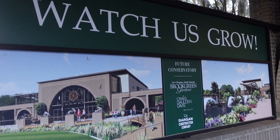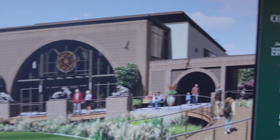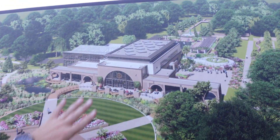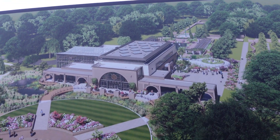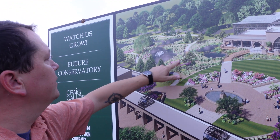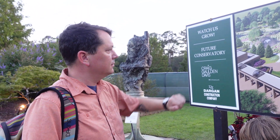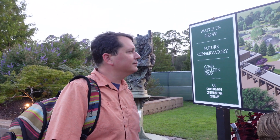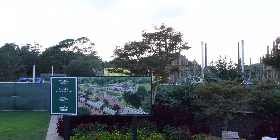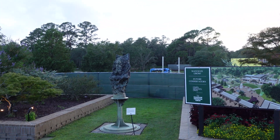One of the first things we see is Watch Us Grow — the future conservatory. This is exciting. We are here looking this way — wow, this is going to be amazing. That whole area too, like that pond where it said caution, don't go beyond here, venomous snakes — they'll be all cleared out by the time this is open. This is so exciting for people like us who have annual passes. We come all the time and knowing that there's going to be something new to look forward to is just awesome.